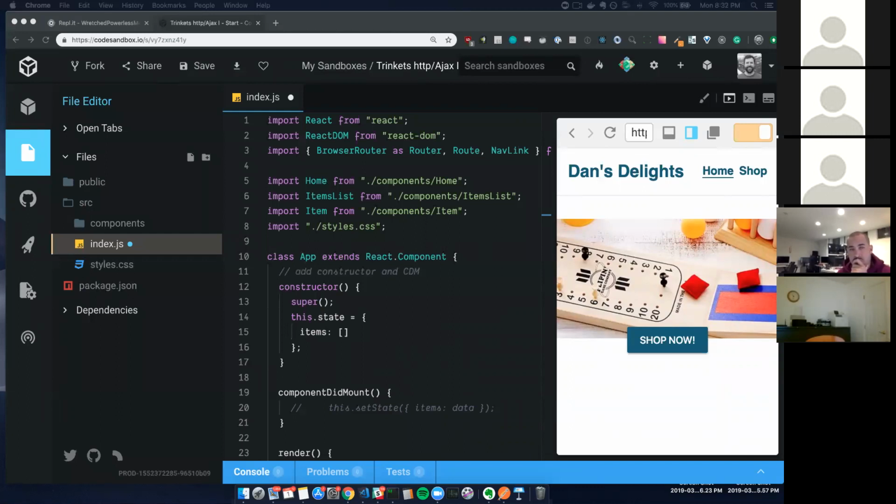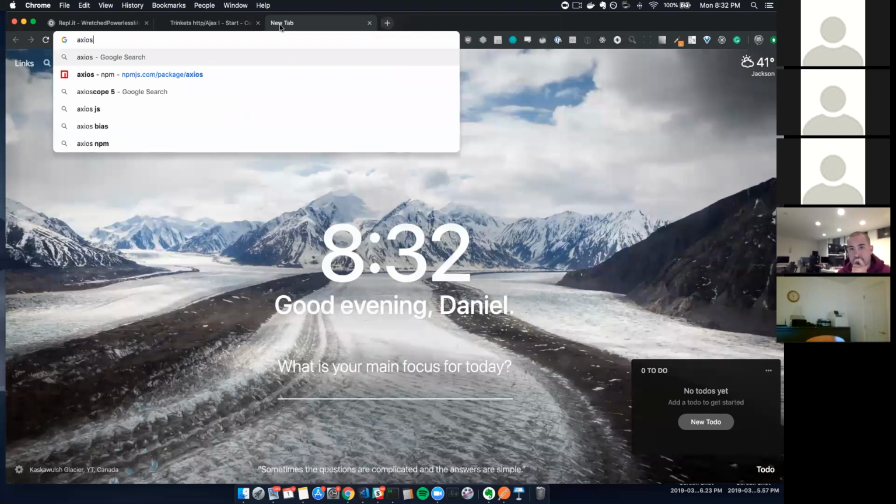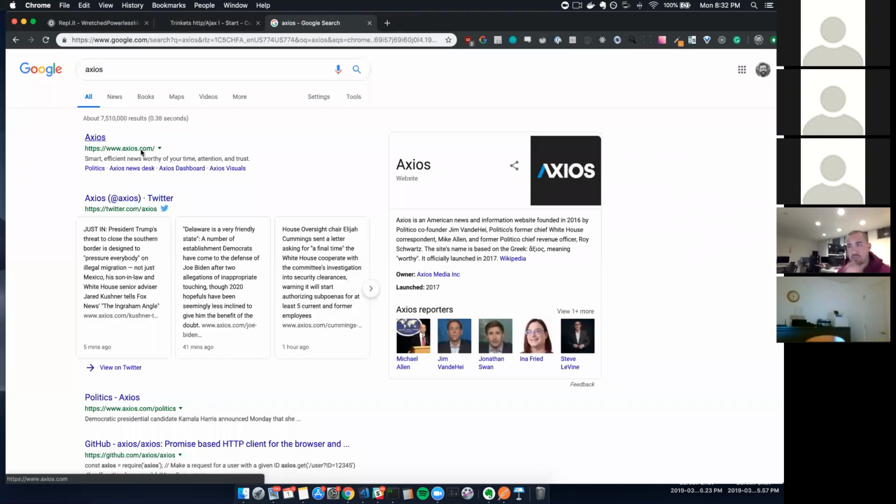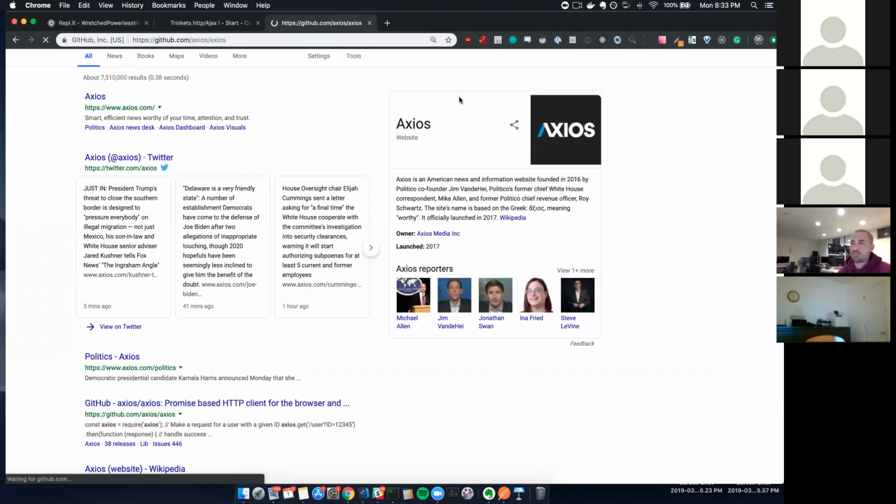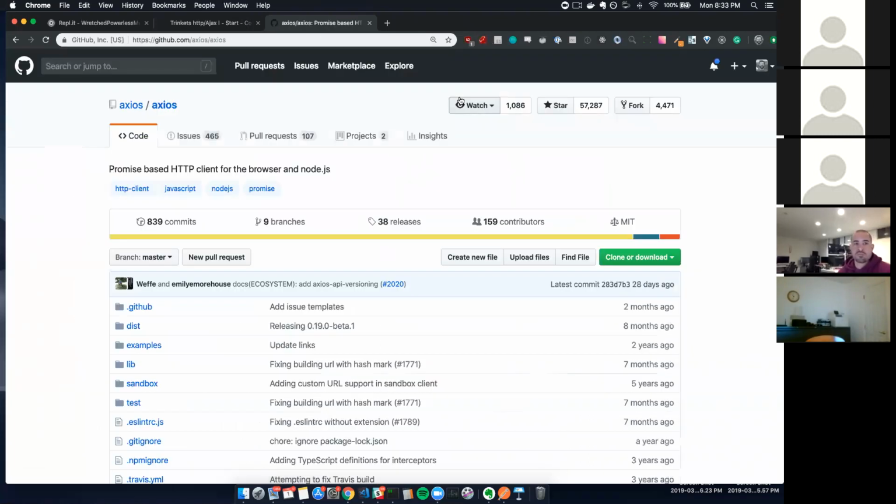And so what we are going to do is use a library called Axios. If you have looked at Axios, not the news site, they put out a version of fetch for us. So you've gone through the HTTP Ajax stuff. We are moving into the day and age of the fetch method being available to us on the newest browsers.